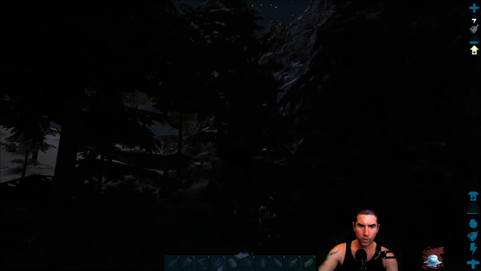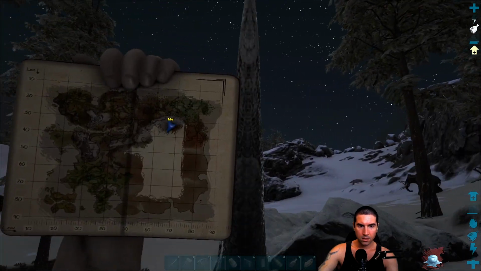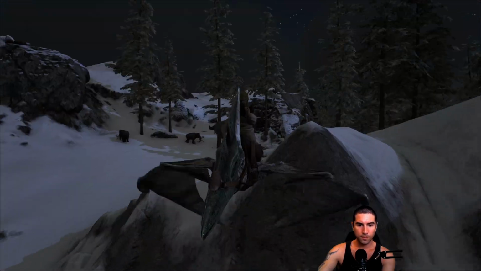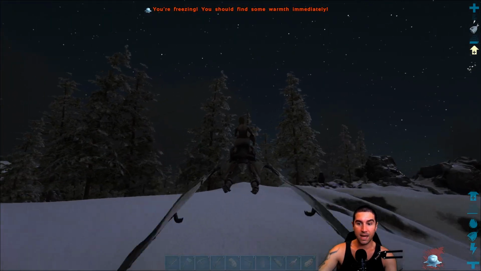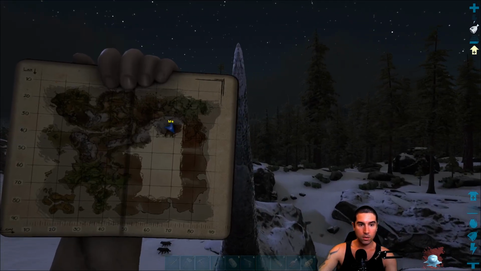Oh, is that another Weaver, bro? What? Maybe this was not the best place to go to. Okay. It dropped aggro. Now I just need not to die. I need to not freeze right here. Which way do I go? I go this way.